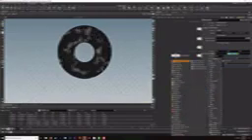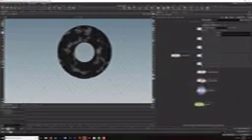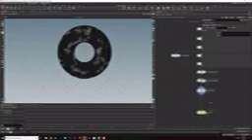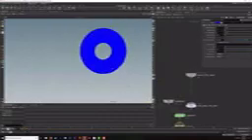And now we will create a pop network. And so first thing we need to do is we do want to emit from points. And you can see, again, that it starts off with 5,000. That's not a whole lot. We'll up it to 50 for now. I also don't really want to see the guide, so we can turn that off.